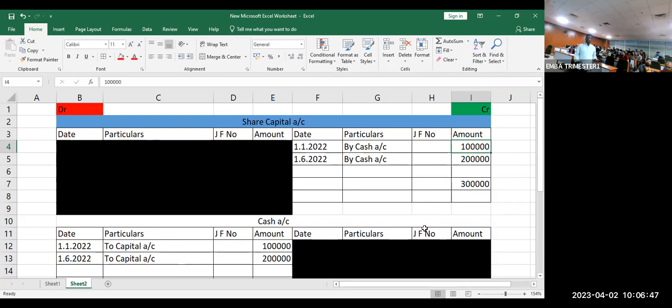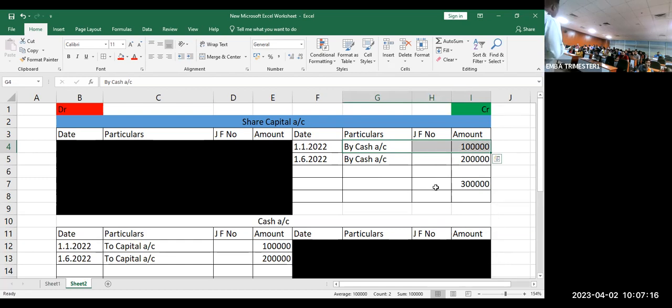Sir, excuse me. Yes, sir. Sir, I have one doubt. When you said cash is being introduced to the business, we took it as cash account debit to capital account. In the trial balance, on the creditor side we have the capital account. So by cash account we are writing, just because we need to pay that back, right? Correct, yes. So the creditors, that's why we credited. Not creditors, it's the owner. Yeah, but the owner also has to be paid back.